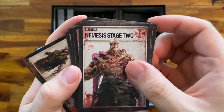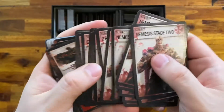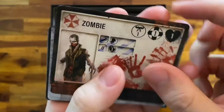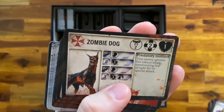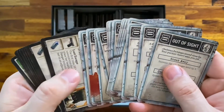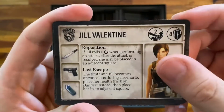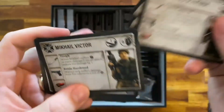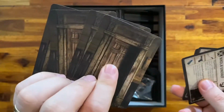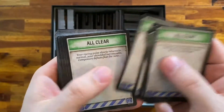You also have 2 packs of cards. So these are boss cards. You have Nemesis Stage 2, Gravedigger. Here are some of the stats cards for the enemies: Zombie, Deceased Zombie, Drained Emos, Zombie Dog. And we have these cards with a blue outline, character cards: Nikolai, Carlos, and Mikhail. And then here you have some door cards. Now for the second pack of cards, you also have more door cards.